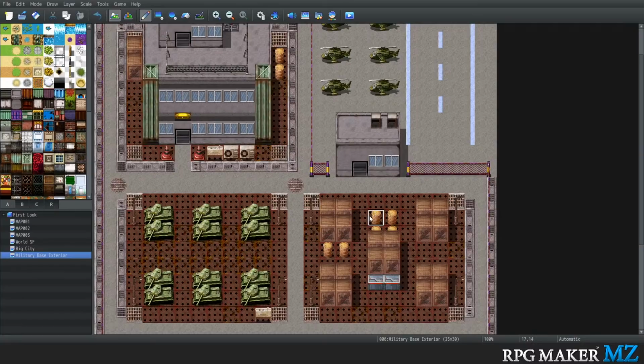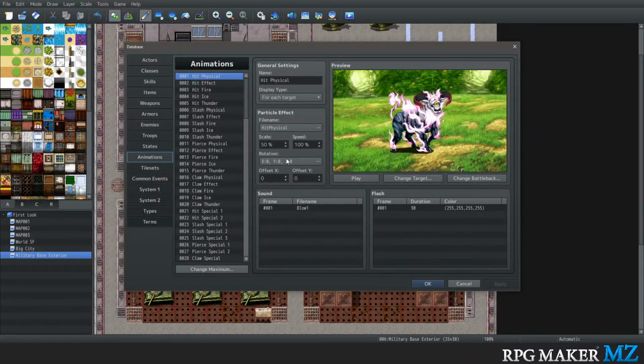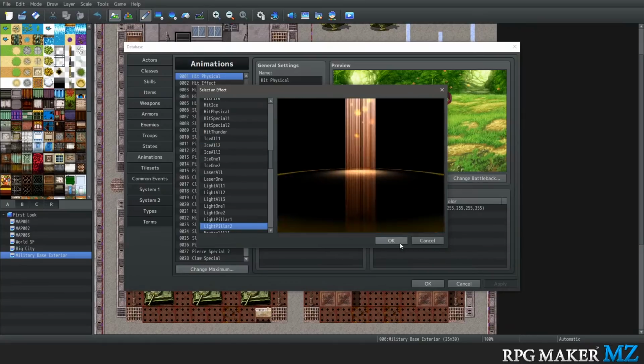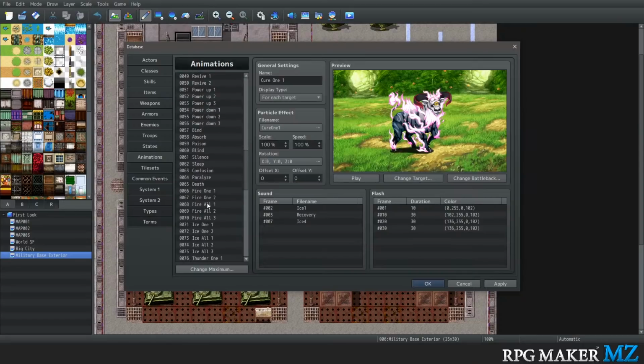Battle animation system, how does it differ? It uses particle animations instead of sprite sheets. So let's actually look at the animations. Before, you had sheets. Now it's just particles, so you just load in all the different particle animations. Then you can put the sound effects and flashes on enemies and stuff like that. Let's get one that looks cool. Let's do some thunder. Thunder is always cool.